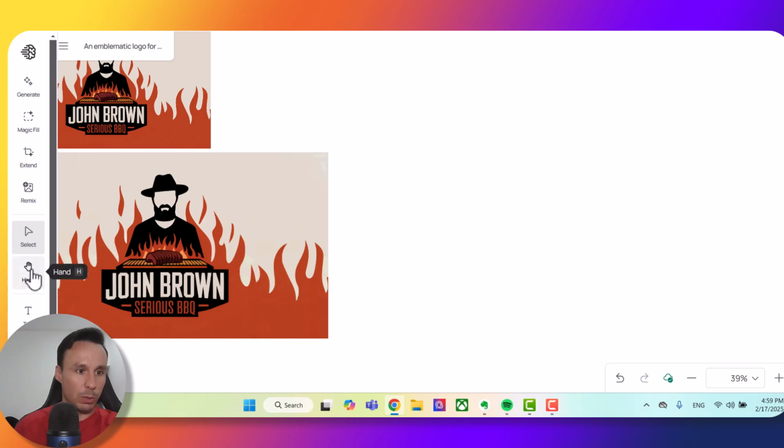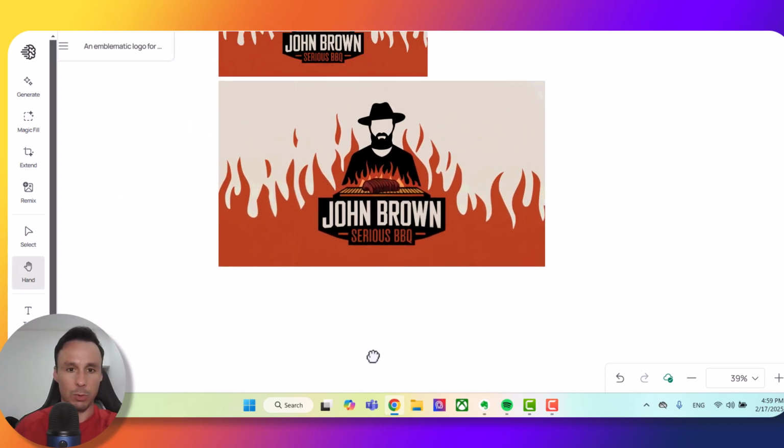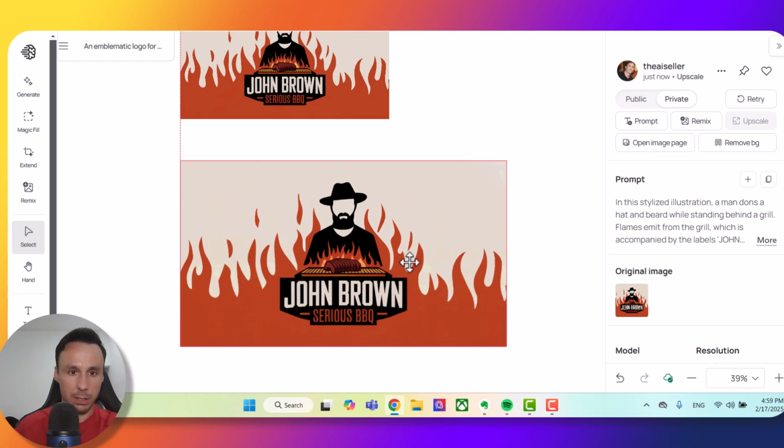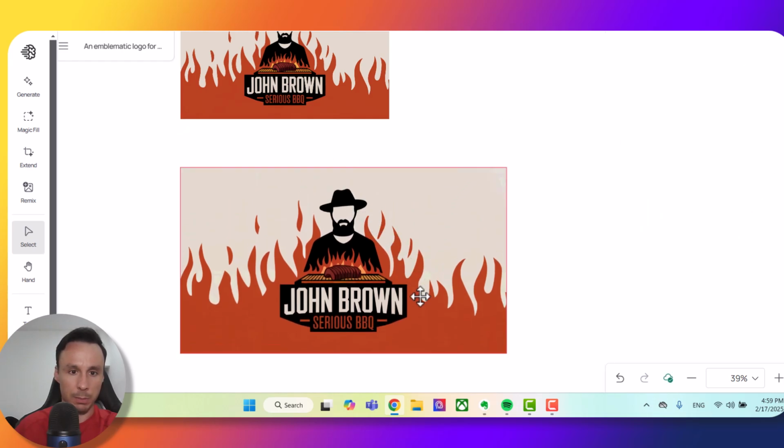To move around, we should just click the hand icon here, which will allow us to drag around the canvas. So I like this. Let's first select it and see if we can play around with the dimensions a bit.